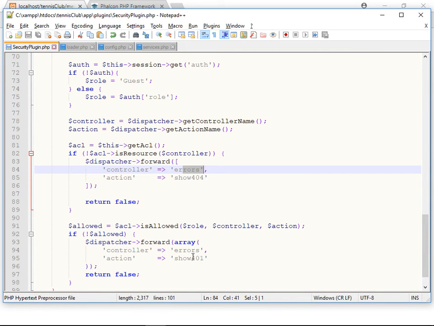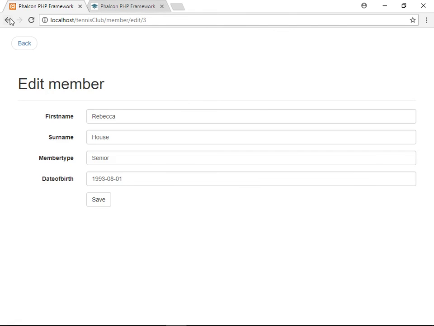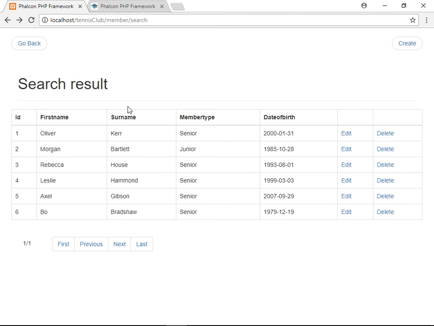So this is the 401 error that it's trying to throw, and it's breaking the dispatcher. It's getting caught in cyclic routing because you don't have access to the errors controller. So we have to create an errors controller and give access to it to get rid of that cyclic routing. But it is working. And if we go back for the ones that we did allow access to, it's still working, which is the important thing.